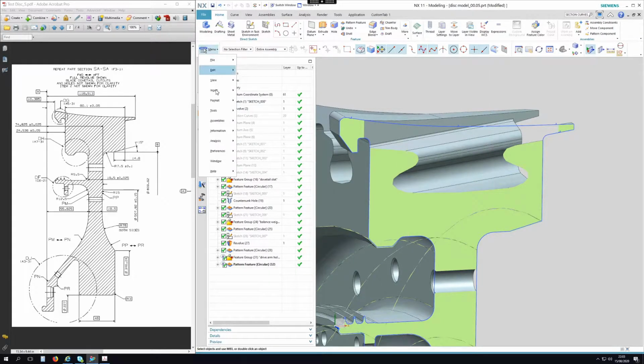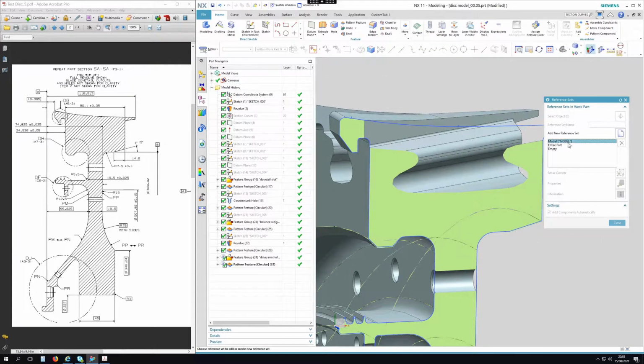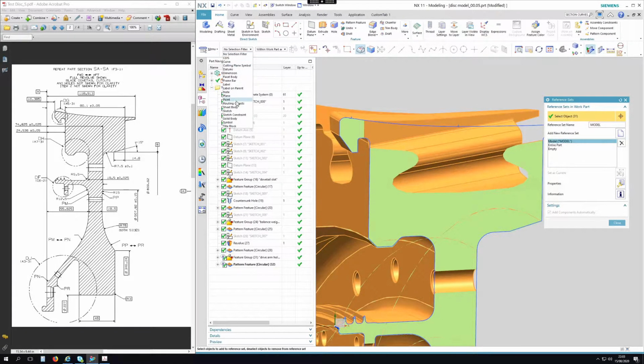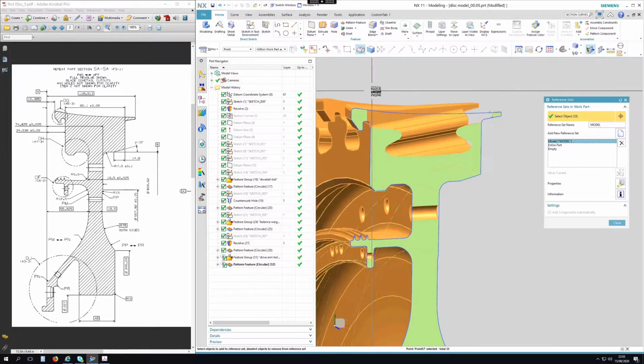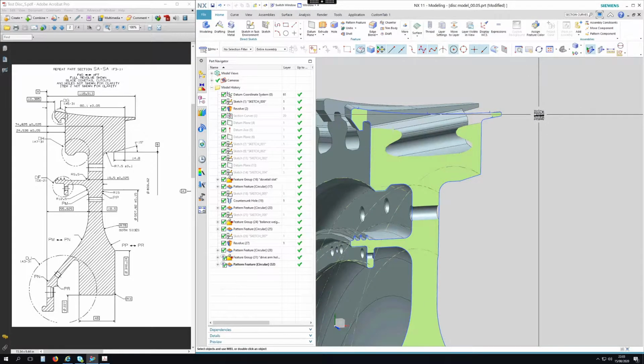So let's go Format, Reference Sets, Model, and let's pick points, point, that one, that one, that one, that one. And also these points are on this sketch layer, which is layer 1. So I think probably the best thing to do is put this sketch on a different layer as well, so we can turn it on or off.